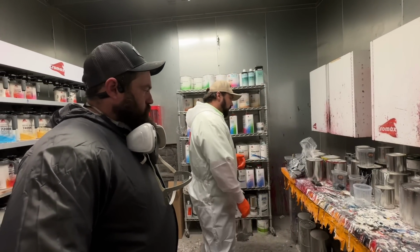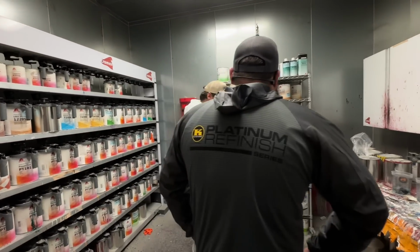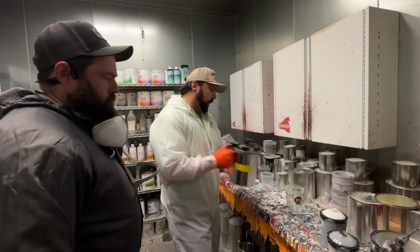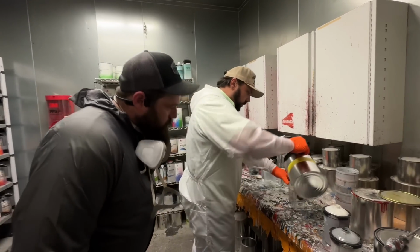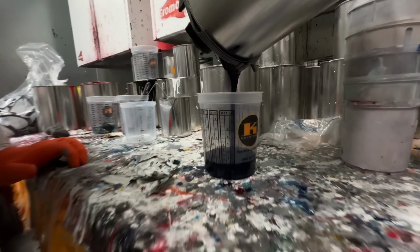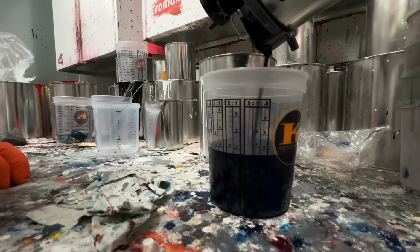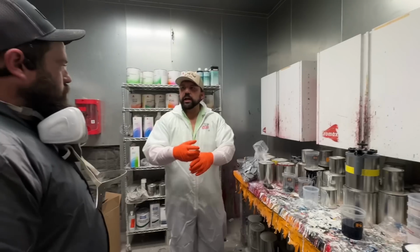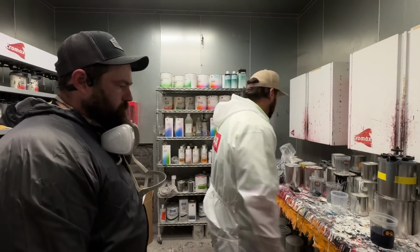So anyway, we will now mix some paint. We'll mix some blue paint. This is a 3-to-1. This is base. This will be base clear. We've already got some mix here. You waste a lot of paint when you're painting parts because you've got to think, there's just a little part hanging there, so you're having to cover everything. There's a lot of paint that gets blown, overspray that gets blown.